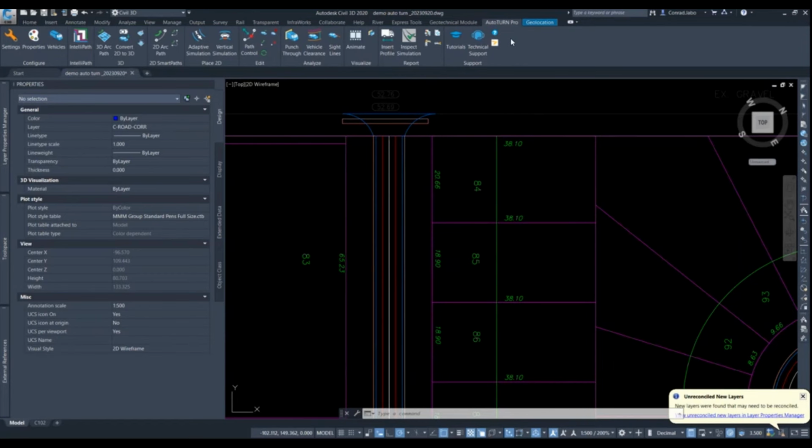If AutoTURN is not installed on your computer or your Civil 3D right when you get your laptop, you should be able to work through the ranks and talk to your manager, especially if it's a project that you need to use AutoTURN on.